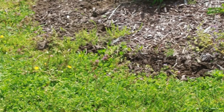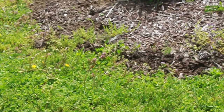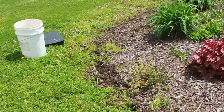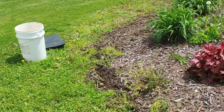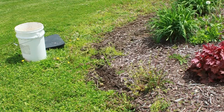So it cut out a pretty good swath of dirt, as you can see there. And then I'll just go through with my smaller fork and dig all that stuff out and put it in that white bucket and get rid of it. I don't want to leave it in the flower bed.